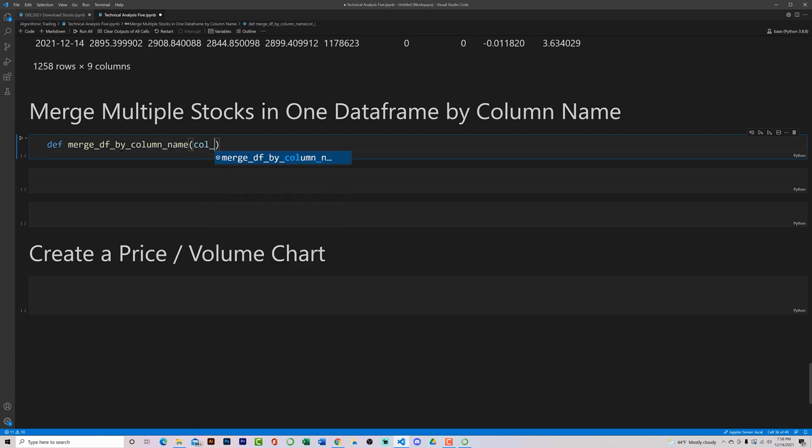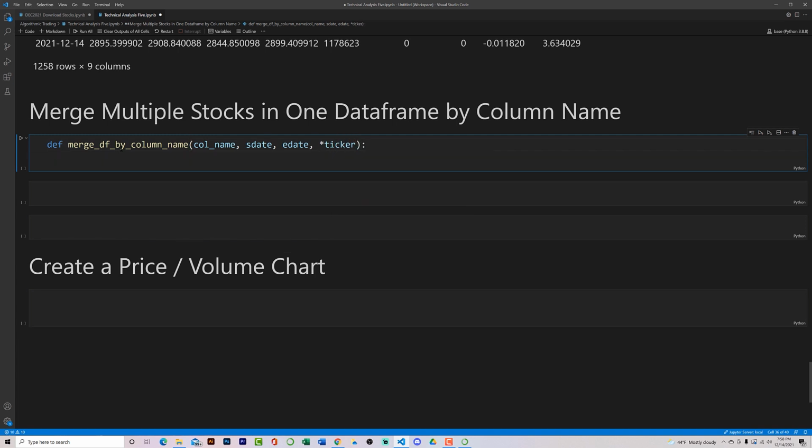And you're going to pass in the column name, and you're going to pass in the starting date that we had before, and the ending date, and also a list of all the ticker symbols you want to merge. I'm going to create a data frame. This is going to be a new data frame that's going to hold all the data from those data frames with the same column name.